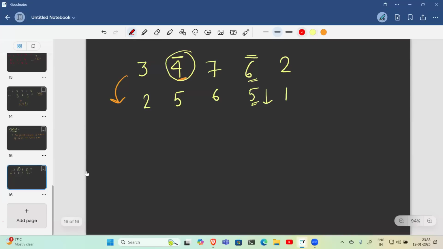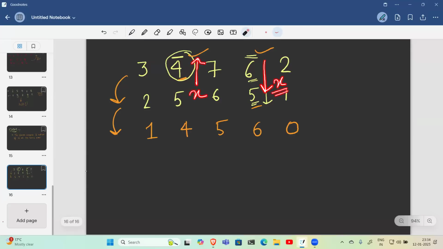If I try to do that, and if I try to increase this value, so this becomes 6, but then all other indices get reduced by 1 again. So it becomes 1, it becomes 4, it becomes 5, it becomes a 0. So look at that, there are two competing factors playing against each other. If you increase the value of 4 by x, that means the value of 6 decreases by x at the same time.